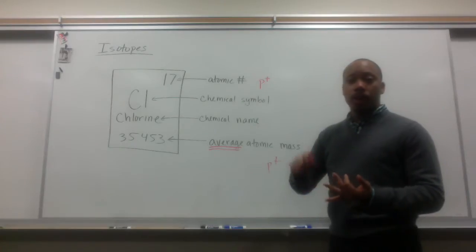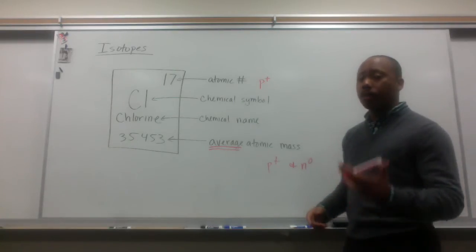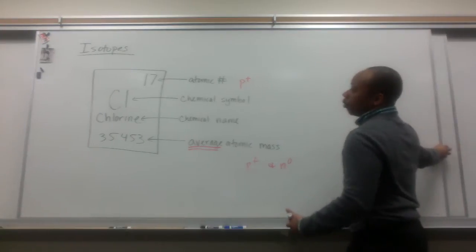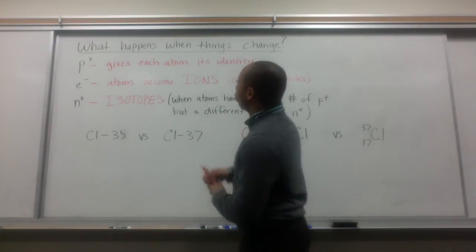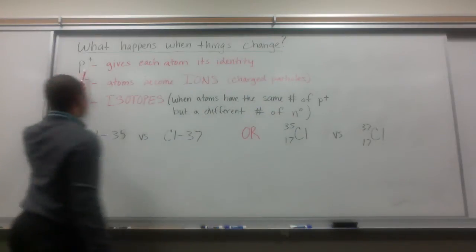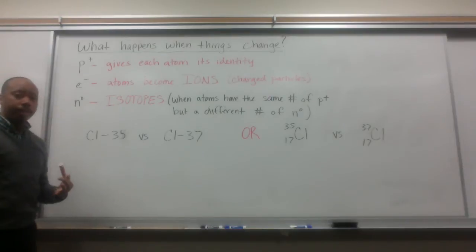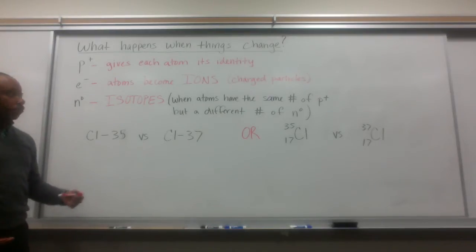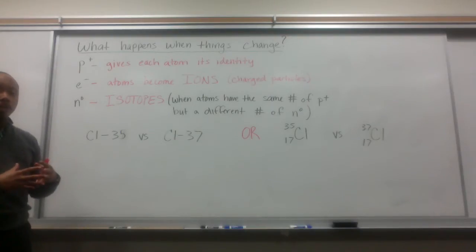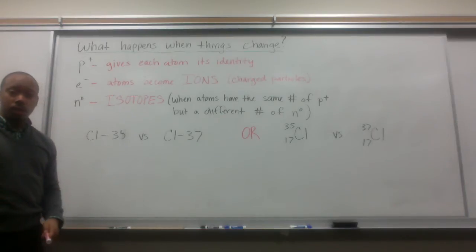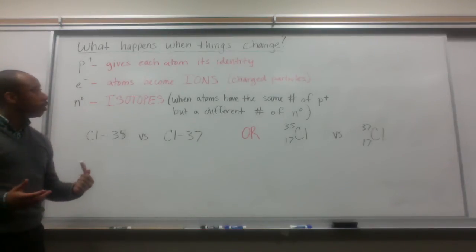So in the atom, we have protons, neutrons, and electrons. Let's take a look at what happens when those change. First, if a proton were to change, you know that the proton gives the atom its identity. Usually protons don't change, especially never in our chemistry class. But in particle physics, when they collide particles together, you can change protons. Or in radioactive decay, which we'll have a lesson on in the next video, things can change.